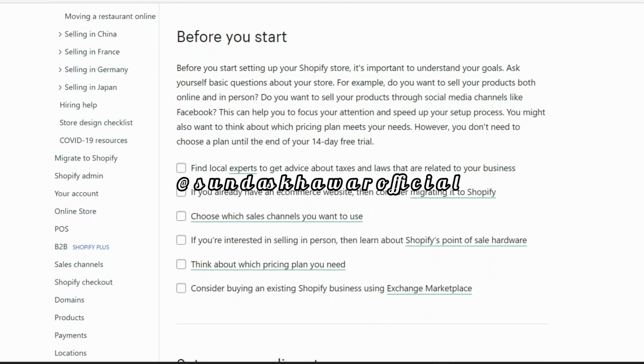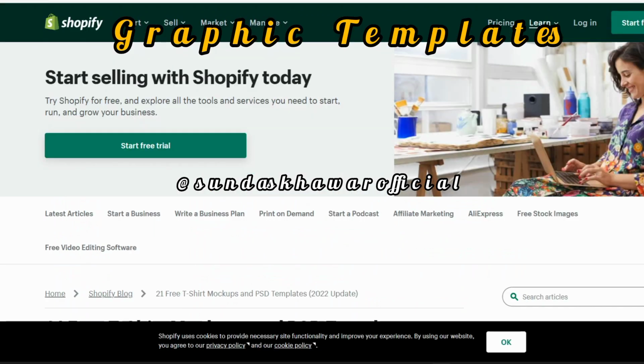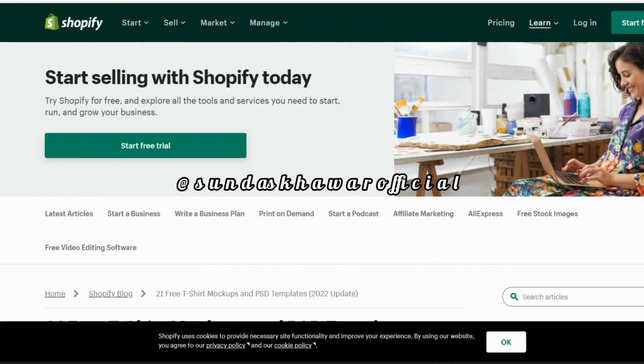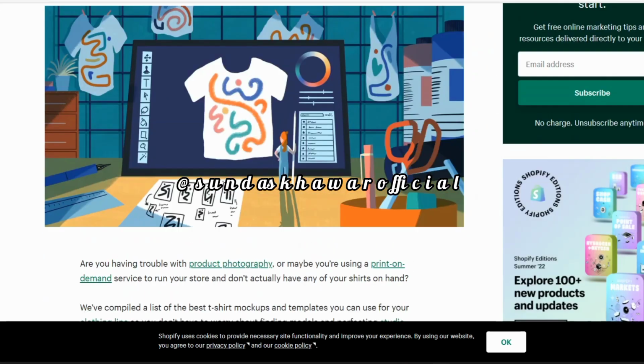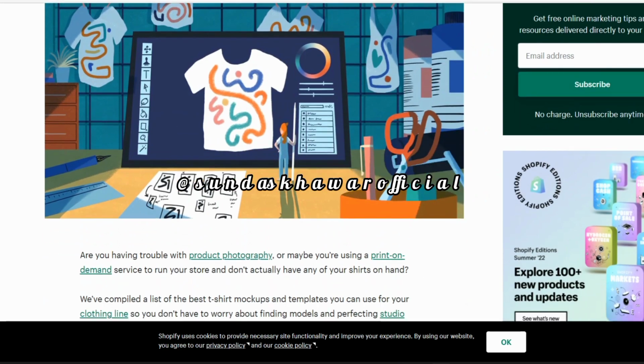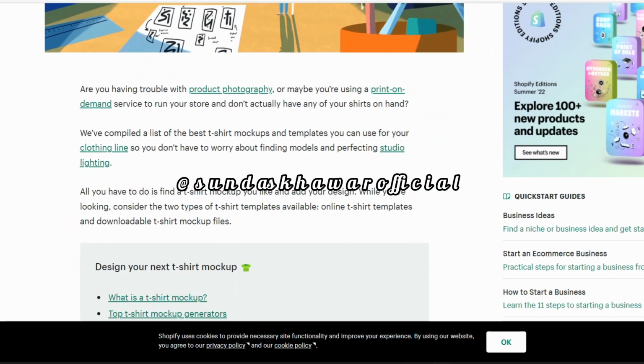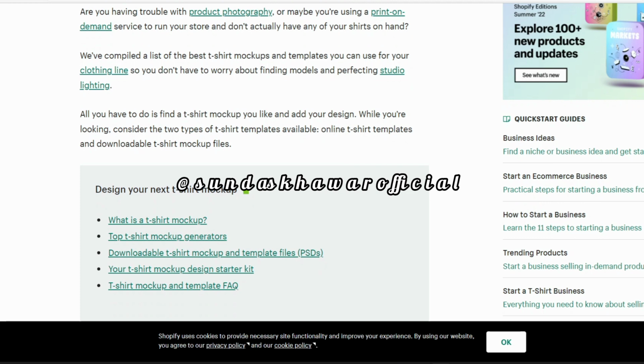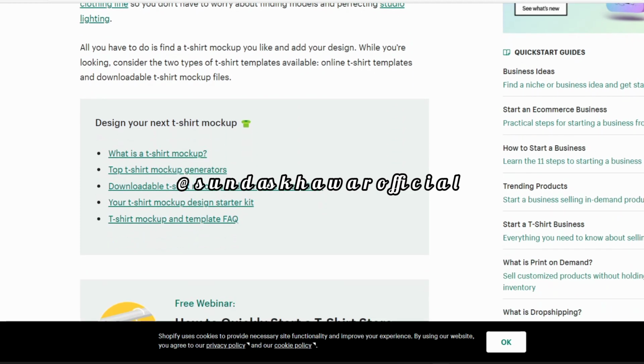Number 3. Graphic templates, mockups. Such materials are highly demanded by web designers and other specialists who work or study remotely. Your customers can buy and use these templates to build websites, create designs, or anything else. The choice is limited only by your imagination.